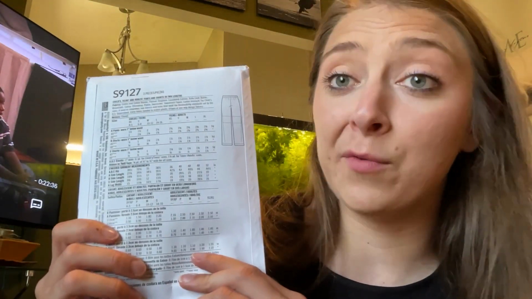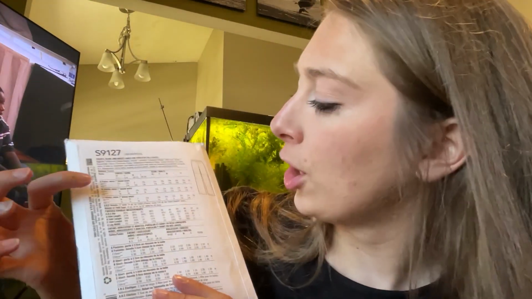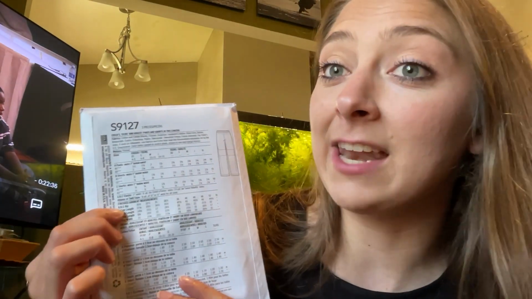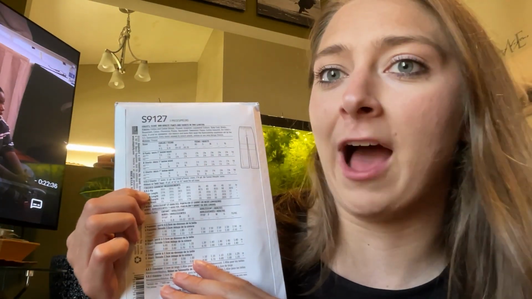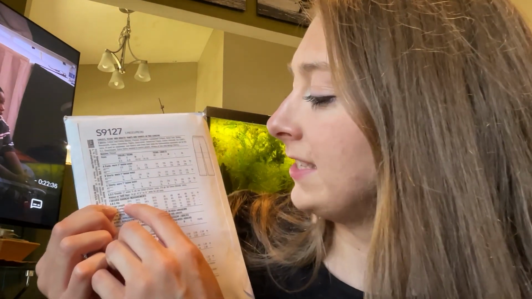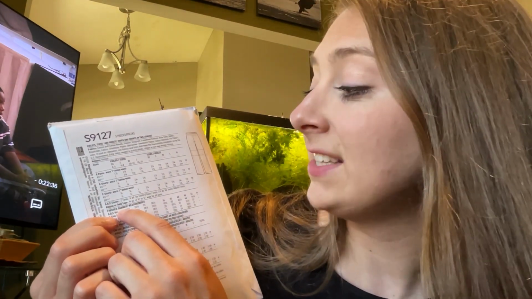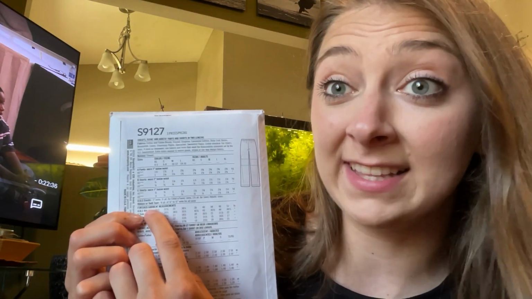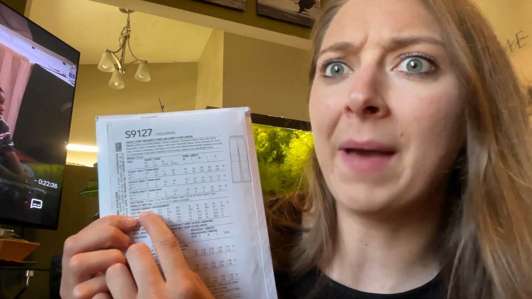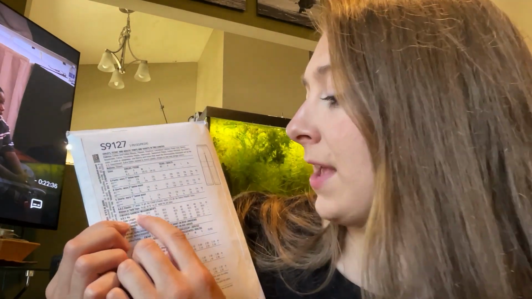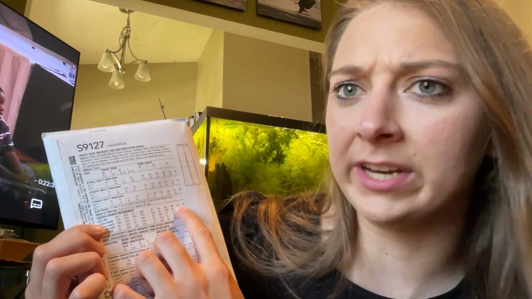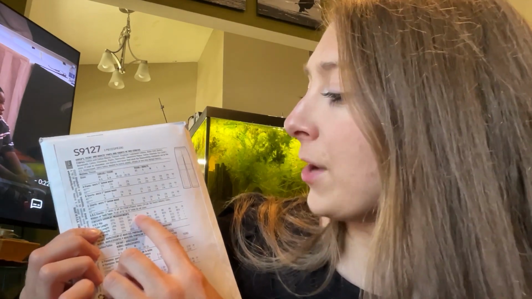So I know that I want to make pajama pants. So I'm gonna look here, and I've already taken my hip measurements. It's about 40, so I'm gonna look over and see what's the most appropriate. You'll notice that this says finished garment measurements. So if you want something very, very baggy, you may want to choose something more on the wider end. However, if you want it to be super fitted, you would want to go on the lower end.